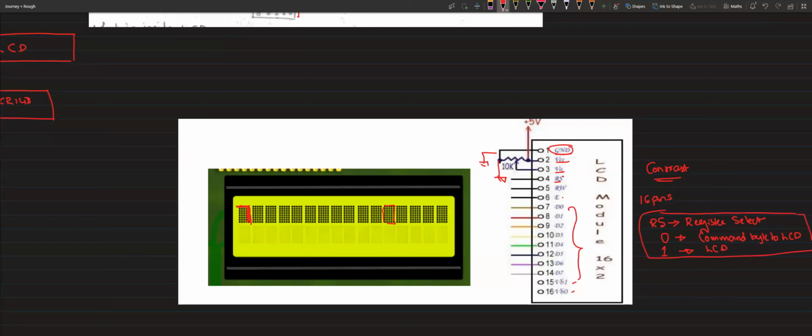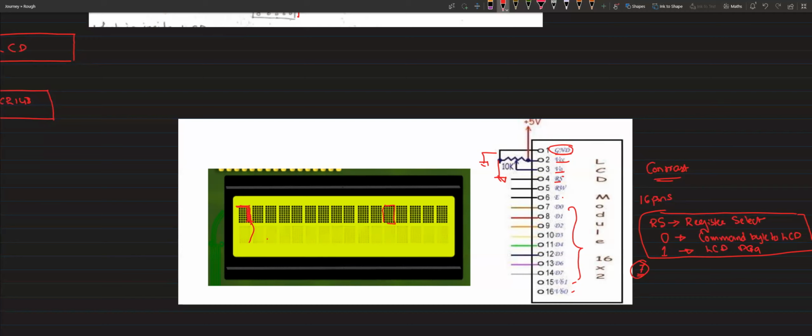And when I say LCD data, like if I want to display 7, that 7 is the data. Telling the LCD to erase, or go to the next line, or go to the next character, or blink, these we call commands. But data is what character I want to display.